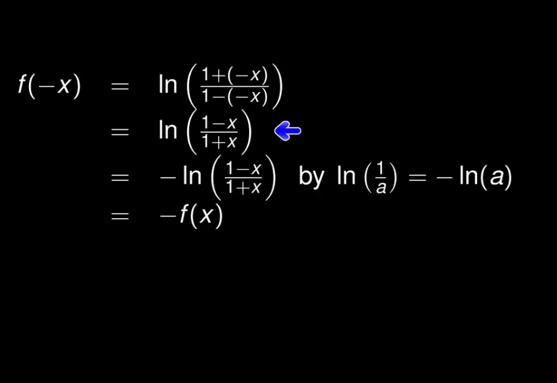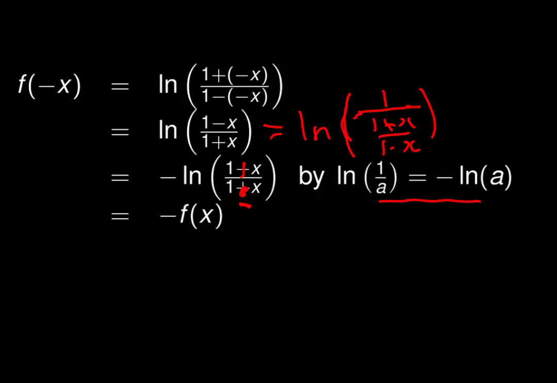Then, if you switch these two things around, this is equal to ln of 1 over (1 plus x) over (1 minus x). So it's 1 over this ratio. Okay, so this is equal to that, but we want this denominator up above, and this is just by log rules that we've learned before. So if we have 1 over this, we can just bring a negative sign out in front and bring this all up, except there's a mistake here. Sorry about that. This should be plus, and this should be minus, and this is just by this logarithmic rule.